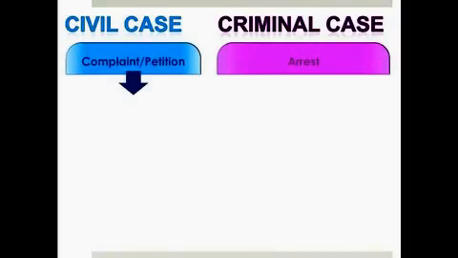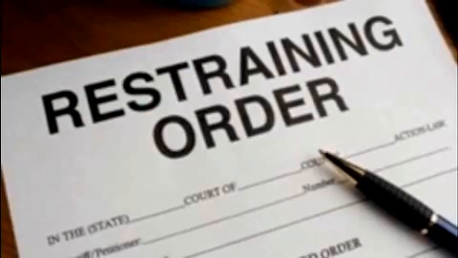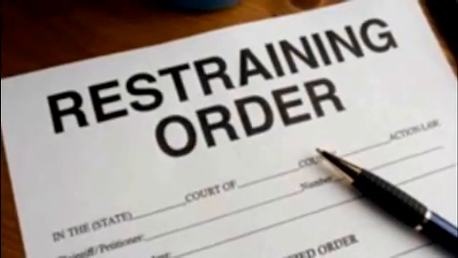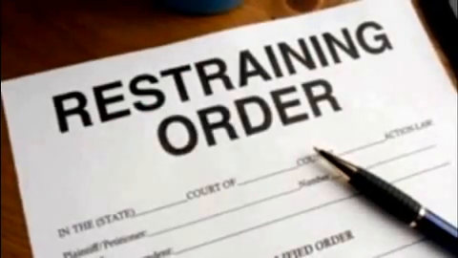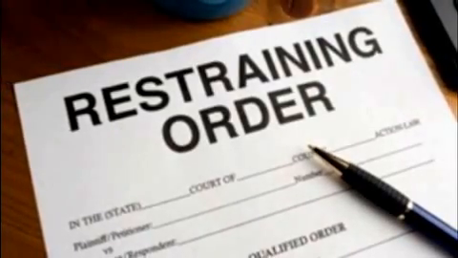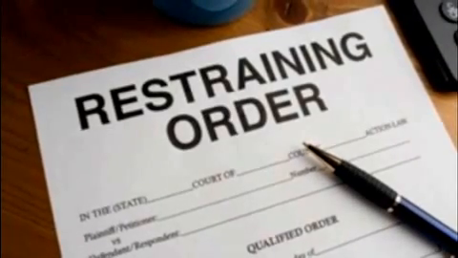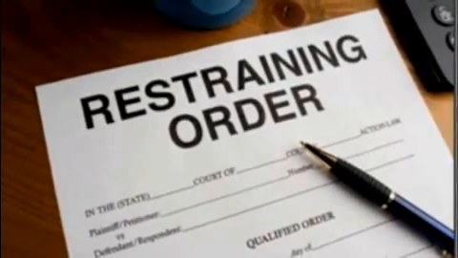The next step of a civil case is called early motions. If immediate relief is necessary, usually due to time constraints, then the complaint will come with a motion requesting a temporary restraining order. This allows the status quo to remain until a hearing can occur. Such motions are referred to as extraordinary, but are often granted, typically for about 10 days without a hearing, so the court and parties can determine if the matter before the court should be expedited.